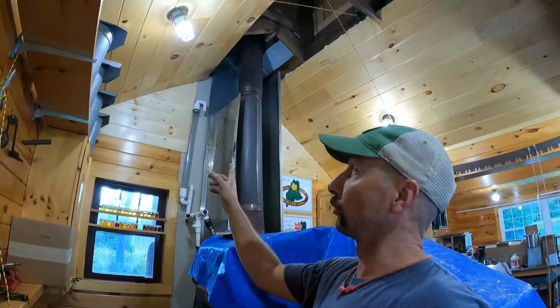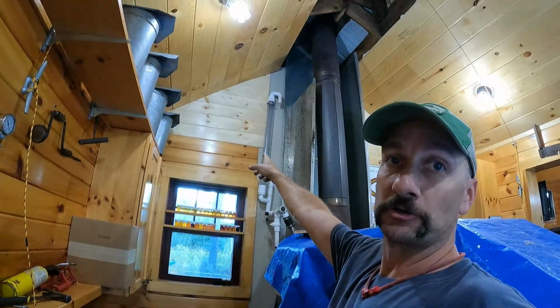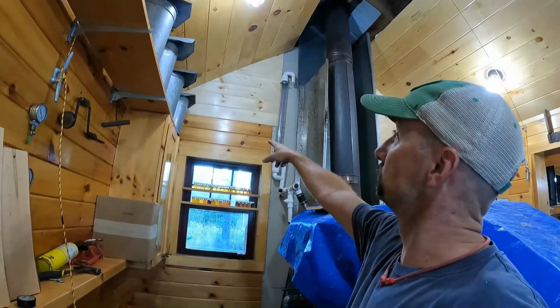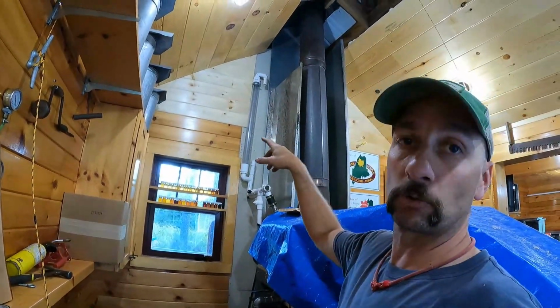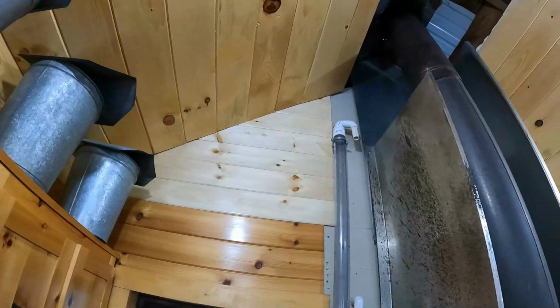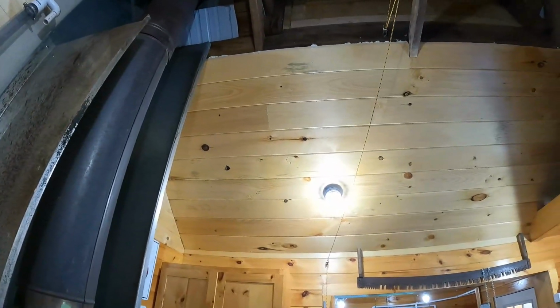And with that, the project here is just about complete. That I started to do with the 8-inch and then realized I didn't want the 8-inch, so I wanted to continue with the 6-inch, so I had to go get that. It's polyed, it's just gonna take a little while for the yellow to come out of it, which it should do pretty quick. But everything on this ceiling is done.